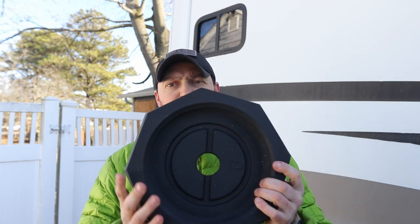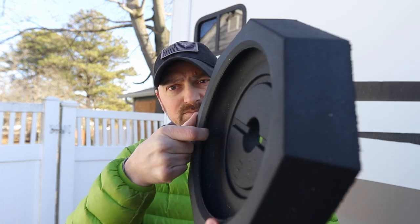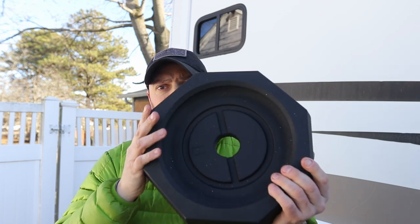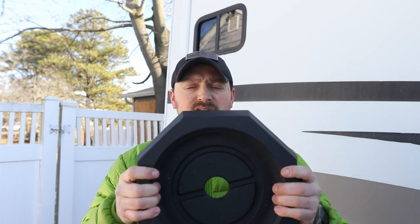I've decided to upgrade, and that's where these RV snap pads come in. You'll see they're round and there's a lip right here. What we're going to do in the install is mount these — you drop your leveling system on them, they snap on (hence the name snap pad), and then they stay on permanently. You will never have to crawl under your RV again. All you have to do is drop your jacks and you have a nice footing on your leveling system.